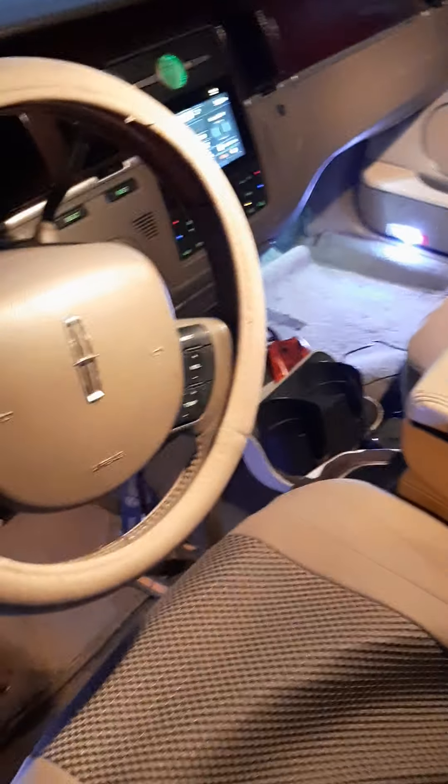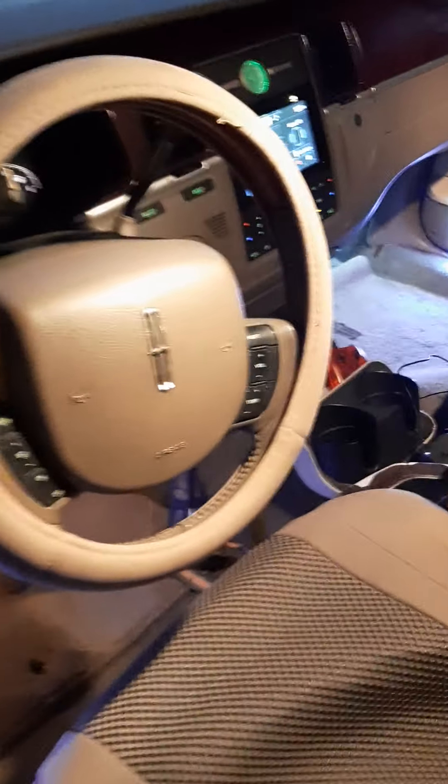Keep in mind that even with one bulb blown, it still hyper flashes. And there you have it, people. Passenger side has been done. So now the hyper flash has been fixed on the passenger side as well. And also on the back end here, as you can see — yep, we got the hyper flash fixed.